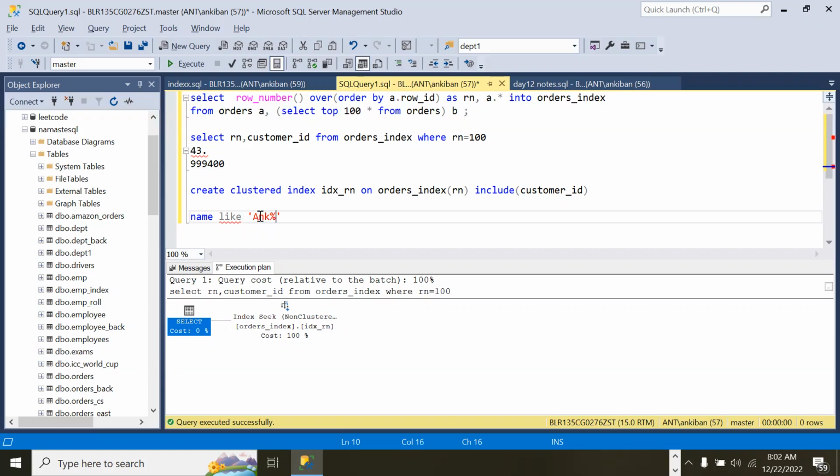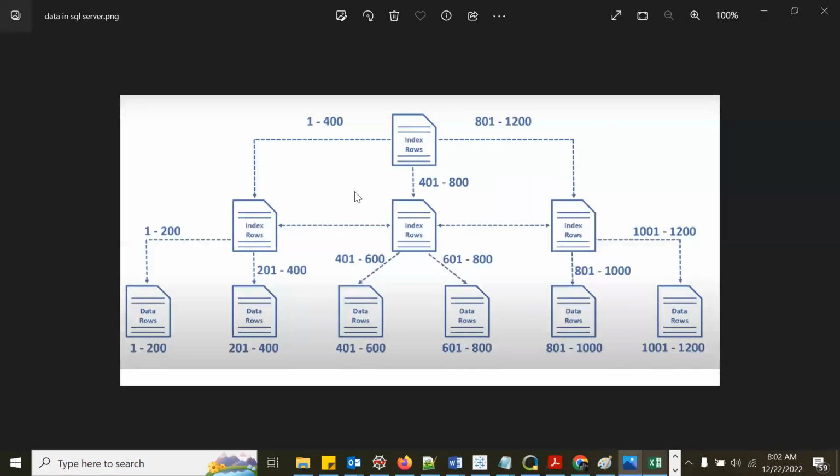The index will help in greater than and less than also, because let's say you are saying give me order ID less than 400. So it will just skip this part, right? These two nodes, these two branches, it will just go here because it knows less than 400 will go here only, right? So some kind of table scan it will save. So less than, equal to, between, everything will help in an index.